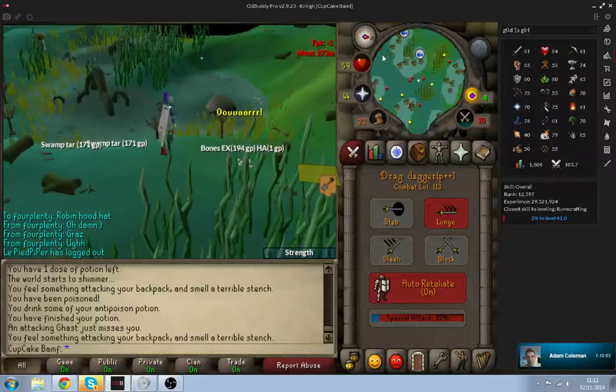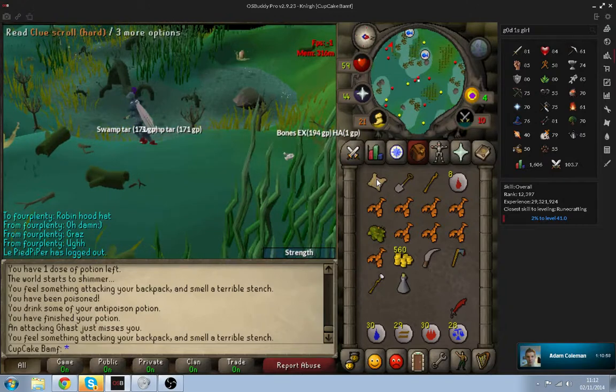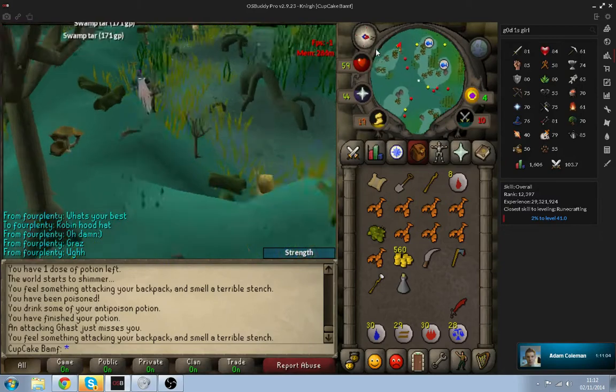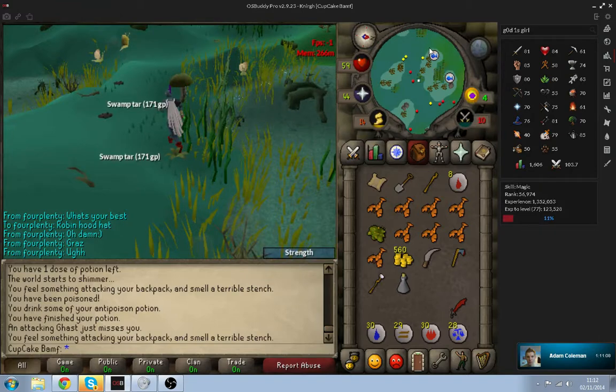I'm just going to do a quick YouTube guide for you. I've got the clue scroll: 5 degrees, 37 minutes north, 31 degrees, 50 minutes east. This is following on from my previous clue scroll, which I just did, which was the Mort Myre one.